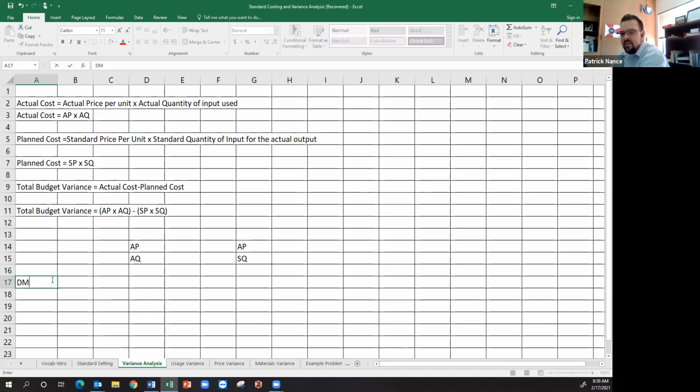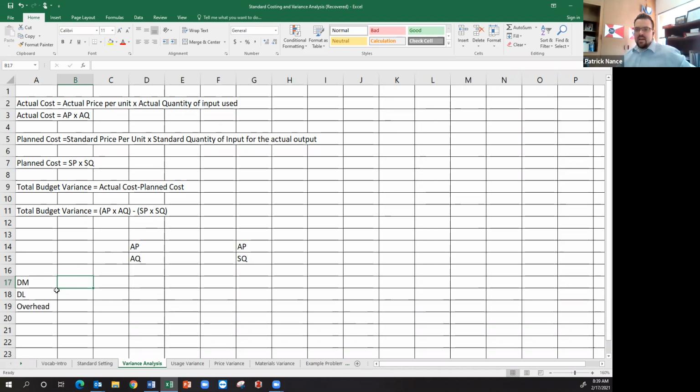Even more so, we're going to break this down into the three product cost categories. We're going to look at direct materials, direct labor, and overhead. We're going to look at variances in each one, and both a usage and a price variance for direct materials and direct labor. And for overhead, we'll do the same thing: we'll look at our applied overhead versus our actual overhead, and compare those variances. And we'll go through those individually.